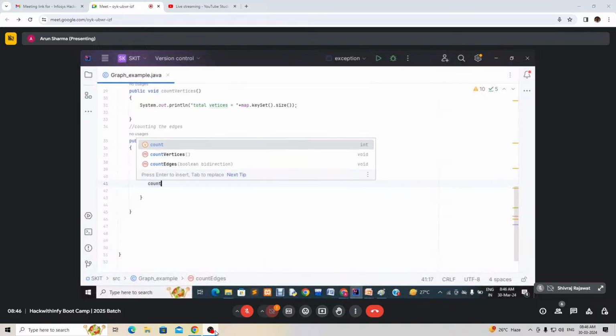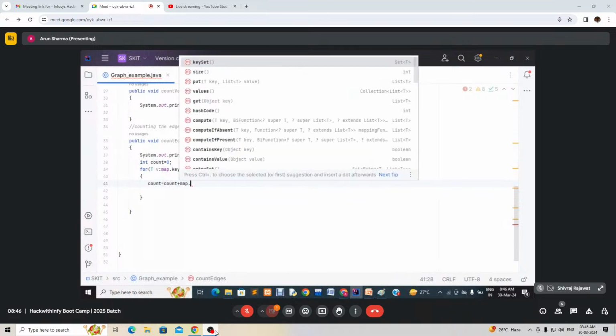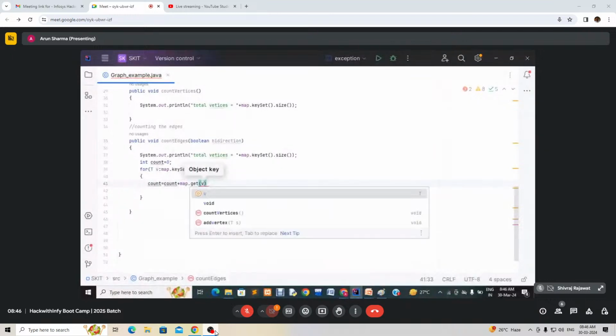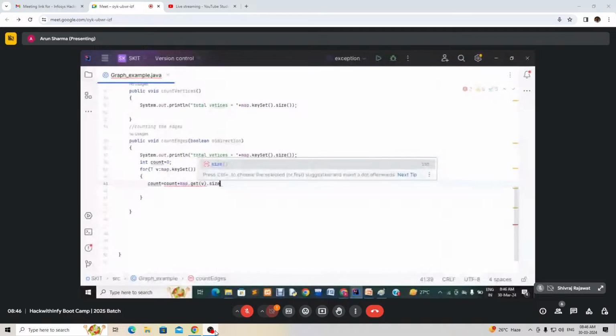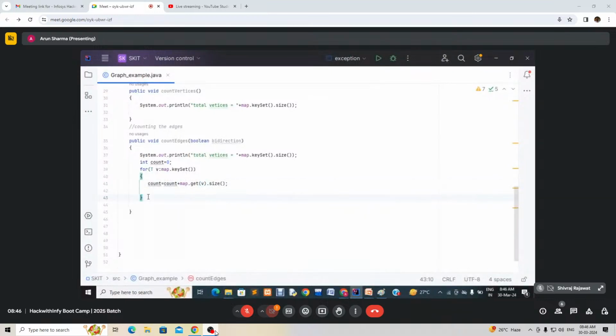And I will write count equals count plus map dot get key, so we are getting the vertices in the list, and then we are getting the size, right?